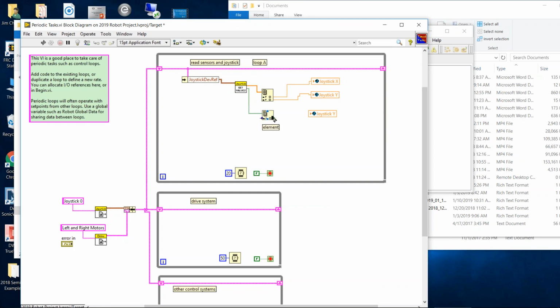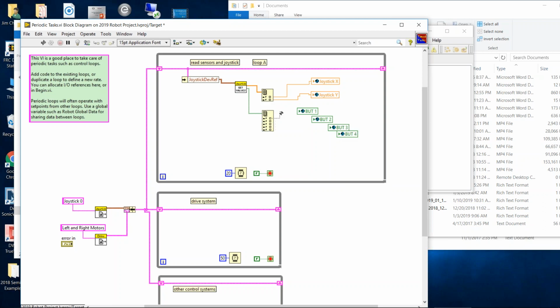It turns out this is just showing me the first one, which is element 0. If I left click and drag, I can expose now 1, 2, 3, 4 buttons. I'm going to go ahead and bring down the 5th one. All right, so for the first one, it's going to be button 1. Let's hold down control, left click and drag, hold down control, left click and drag, and make these buttons 1, 2, 3, and 4. And I can select each of those values just by using the white knuckle icon cursor and then selecting whichever one I want to put in that slot. So this is button 4 at the bottom.